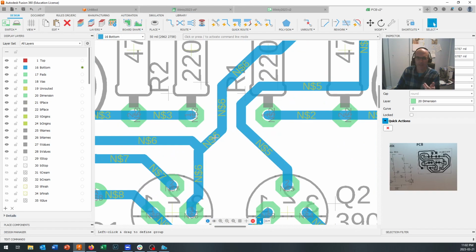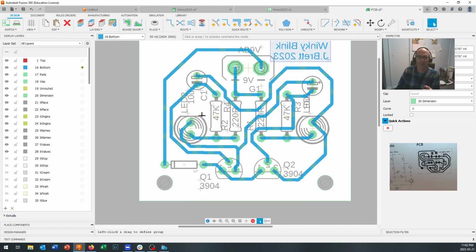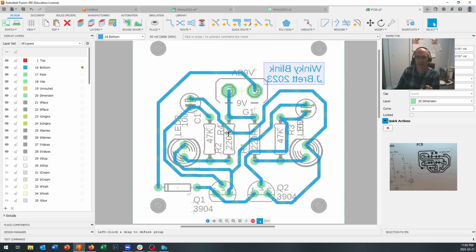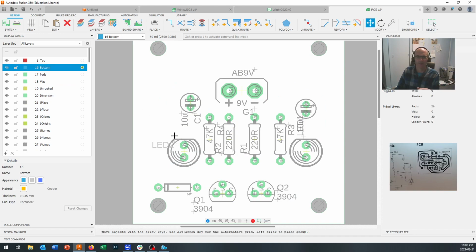Other things that are really nice on here is we've got our lines routed really neatly. You can see the name of each net on these. Remember, a net is the logical connection. The trace or the track, our copper line, is the physical manifestation of that net. Now, you can see on here that a lot of our numbers are really hard to read. That's because the bottom layer is turned on. Let's just turn that off for a moment and see if we can arrange some of these things on the top so that they're a little easier to see when we print them out.